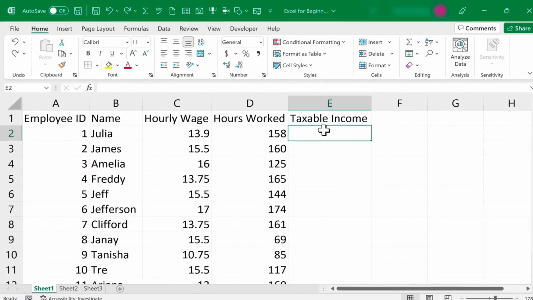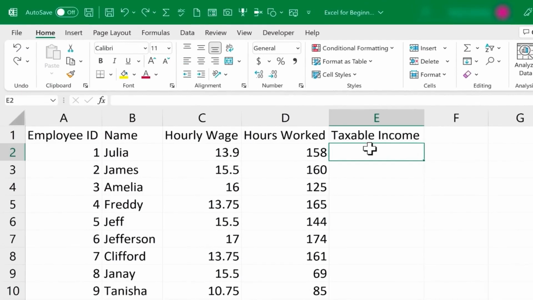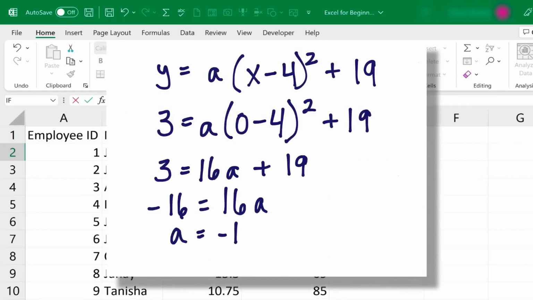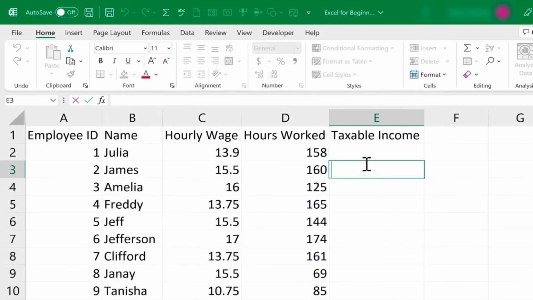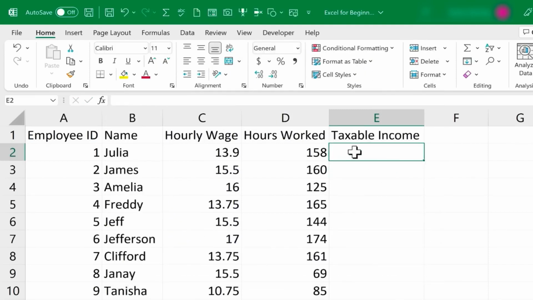So here on cell E2, I'm going to create my first formula. In Excel, whenever you're creating a formula, you need to start by typing equals. When I first started using Excel, this was confusing to me until I thought about algebra. In my Algebra 1 class, I remember learning about variables. And there would be formulas like x equals y plus 10 divided by 3 or whatever. That's basically what we're doing here. So whenever I type equals, before I type it, I think E2, and then I type equals. So cell E2 equals whatever comes next.